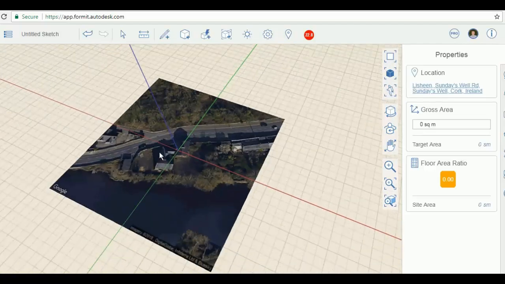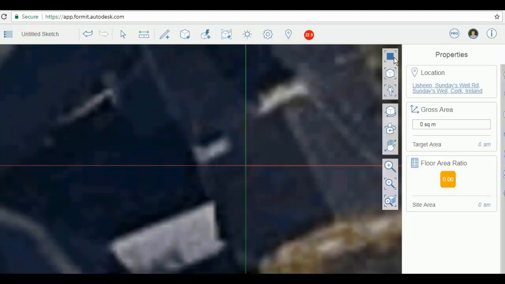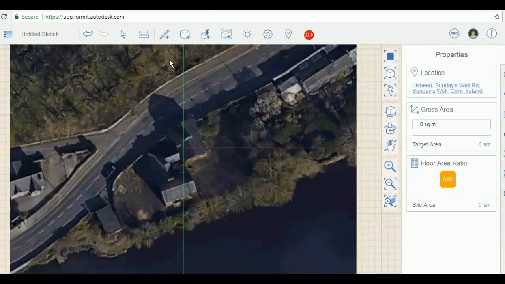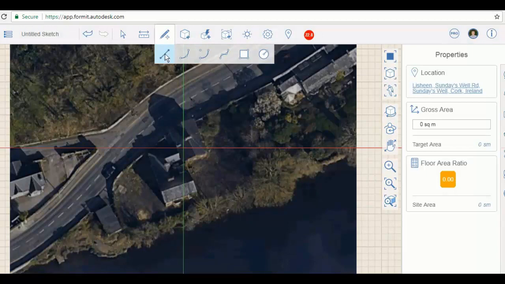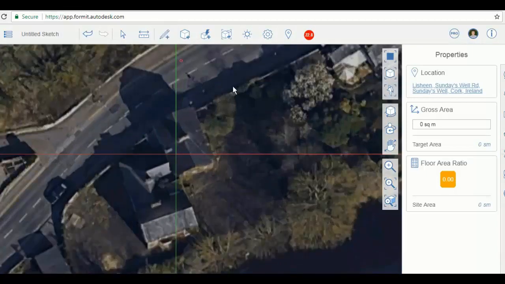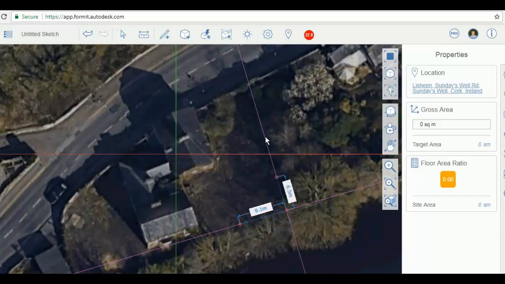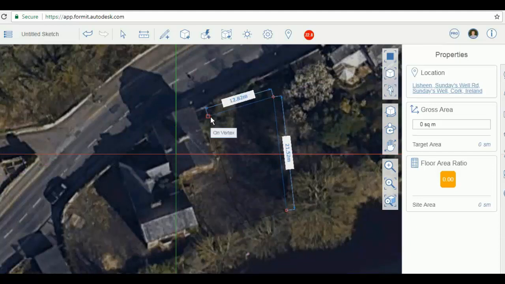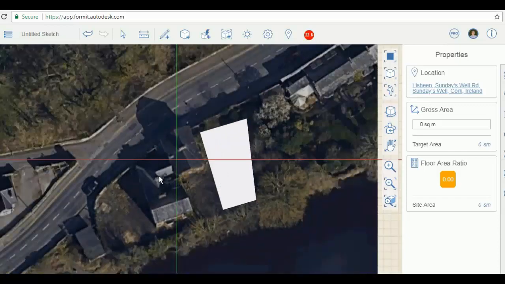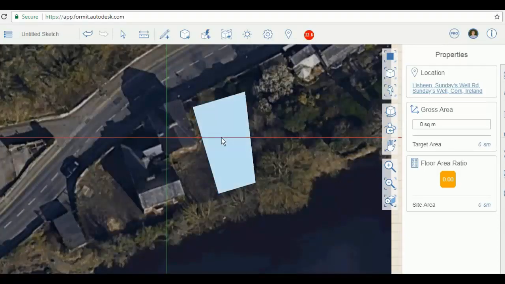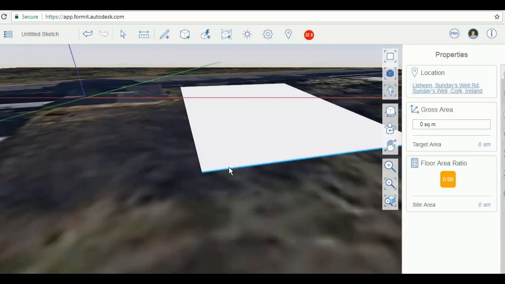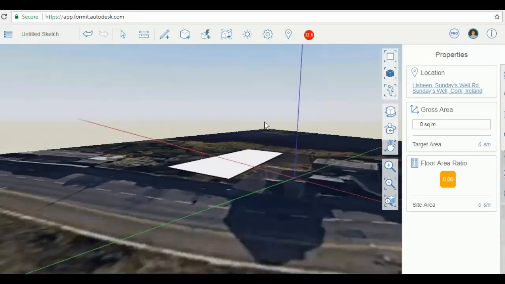So with that in place, I'm just going to jump to my top view over my site. I'm going to get my sketching pen, create sketch. I'm just going to draw a line so I know my site is located beside this building. So it roughly runs down there, down by the edge of the river, and my boundary runs at a skew direction up there. I want to maximize my site because it's a tight city location. I want to get as much floor space as possible. So we can see within that view it's created a plane. You can hover over it, it highlights. But in my 3D view, I'm able to rotate and see how that sits in the site.